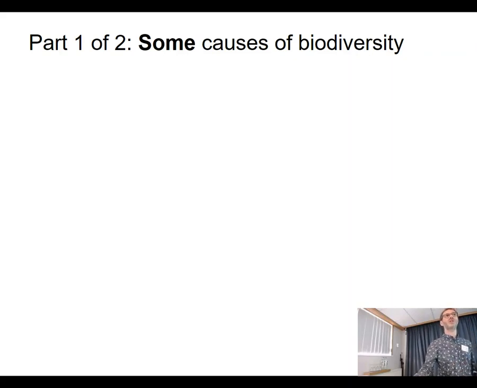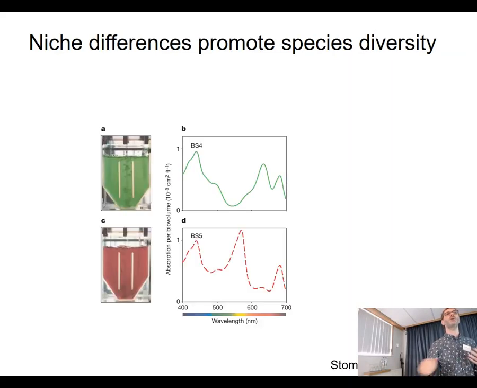The classical question in community ecology is, how come we have that diversity of species in the environment? The textbook answer to that is, well, there are niche differences, which means that different species occupy different niches and thereby they escape too strong competition with each other, which allows them to coexist.